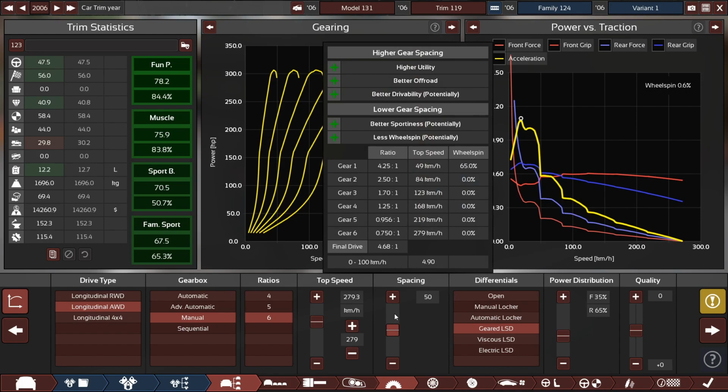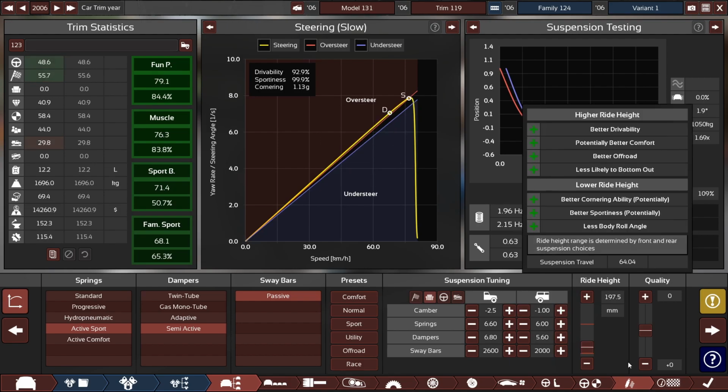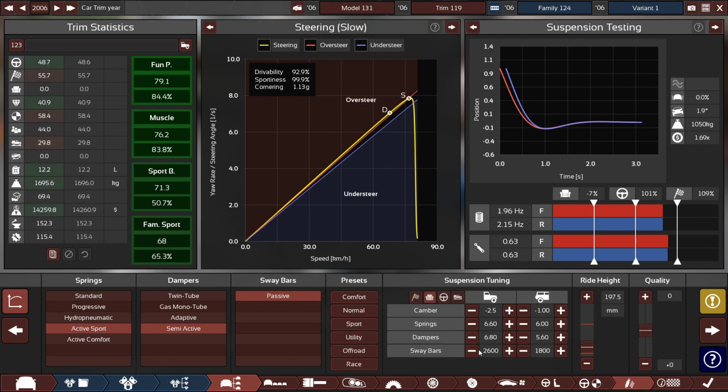Obviously, same as the previous car, it can hit 100 kilometers per hour in second gear. So that could make the 0 to 60 times appear worse than they are, but I don't think that's gonna be a problem, because we can spool the turbos on the ground and then try and make that. So I lowered these both a bit. Let's see what we can do here. Ah, not much. Wow, really not much. Okay. Interesting. Can I push this downward?